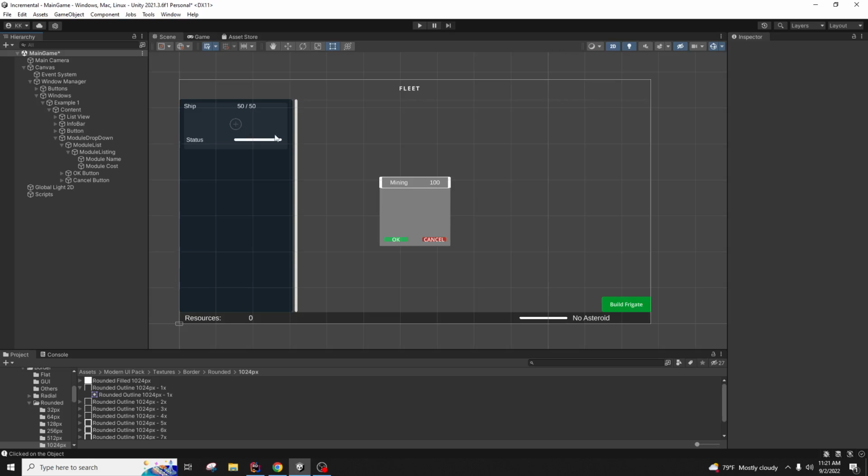Alright, so we click on this, this needs a pop-up. So we need to give a reference to this pop-up. There's a few ways to do that. One of the ways to do that is we can do static events. Do I want to do a static event? I don't know. We would have to give a reference to this UI in every single module script, which I don't know if I want to do.